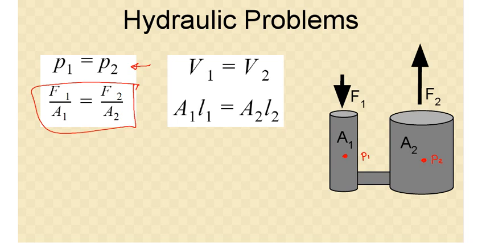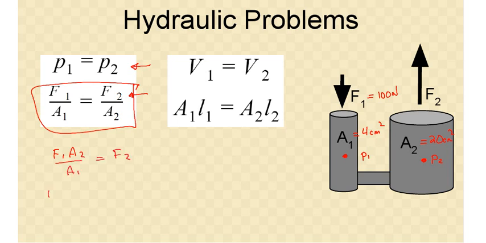Here's an example. Let's say that my cross-sectional area on side 1 is 4 square centimeters. The units don't really matter here. Use anything you like. Let's say that this one goes up to 20 square centimeters. So I've got A1, I've got A2, and then maybe I push down with 100 newtons here, and let's see what happens when I work this thing out. I want to solve for F2, so I'll multiply both sides by A2. That would give me F1A2 over A1 equals F2.